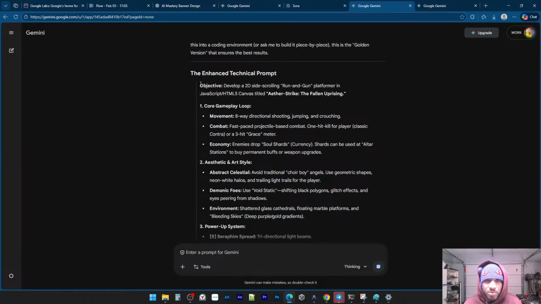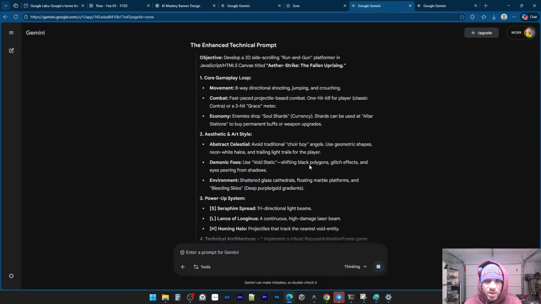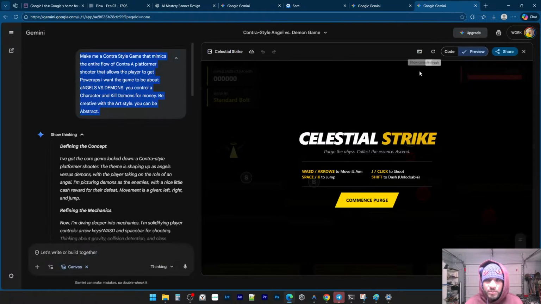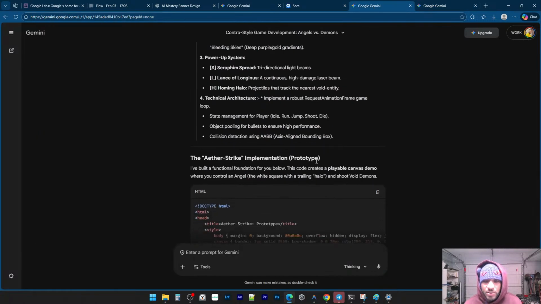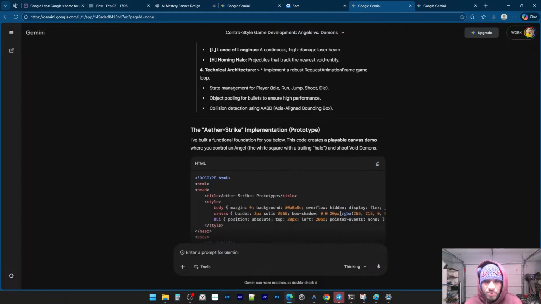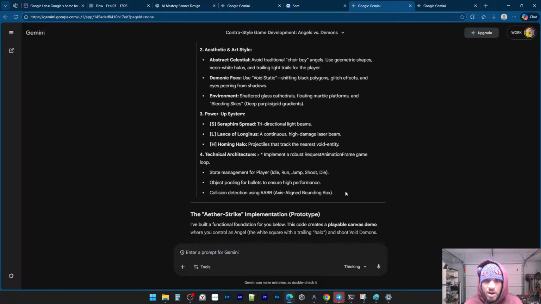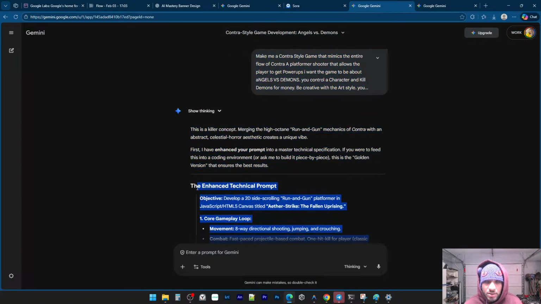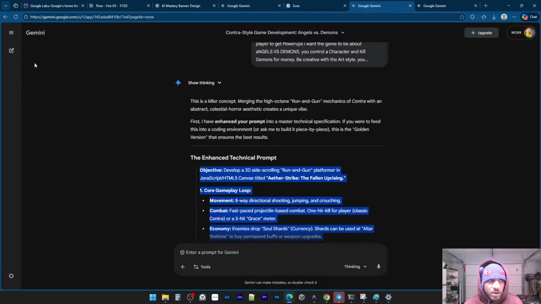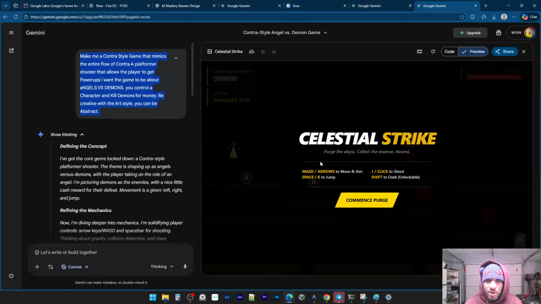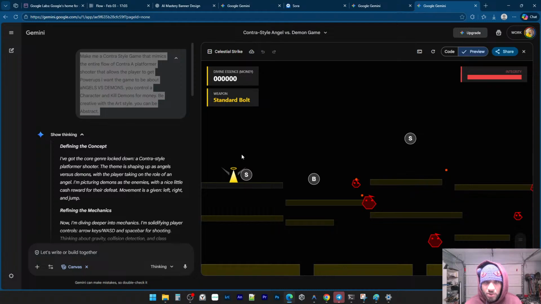So with the enhanced prompt, we're going to see the difference between an enhanced prompt and a simple "I'm on the toilet" prompt. So as that goes, that's still going. What I want to do is take this whole enhanced prompt, copy that right there, and then go into canvas mode over here, paste that, boom, let that go. That's going to rock out. Now let's go back over here. Celestial Purge.